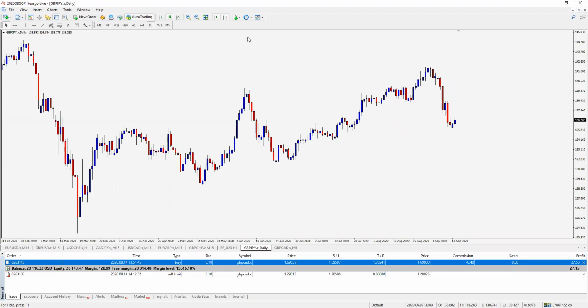Let's start with the daily chart. This is the daily chart for the GBP yen. Let's start from here. The price was in this uptrend, as you can see here. Then the price reached this supply, and the reaction we see here changed the bullish momentum into what seems like a bearish momentum. I think it's already a bearish momentum since the price broke out of the last low of the previous uptrend. And when the price breaks out the last low, it's a first sign.